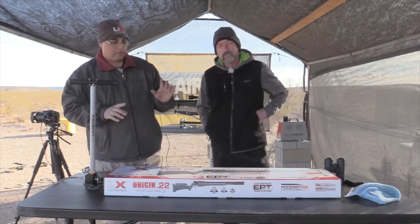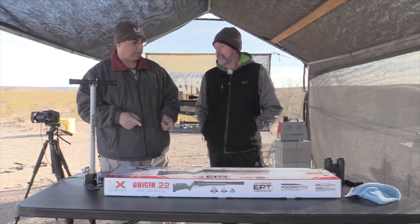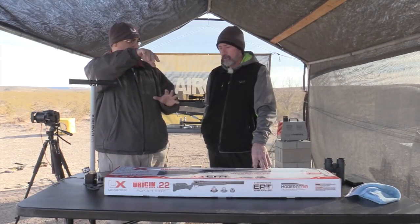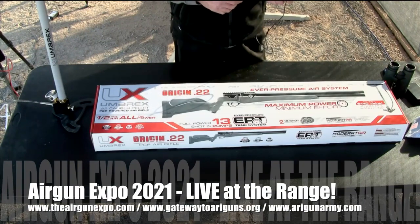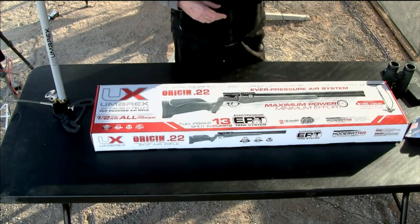Right. Now, this is one thing, and I'm thinking what we may need to do. Do you want to talk about the features? Do you want me to talk about the features? Yeah, let me go ahead, because I'm going to go back and flip the switches on the thing. Just push the button one time. There's green. Now I'm green. Hey, there you go. You need to be green. Now I got signal. Hello? Talk. So should we start over? No, just go through the features of the gun again.